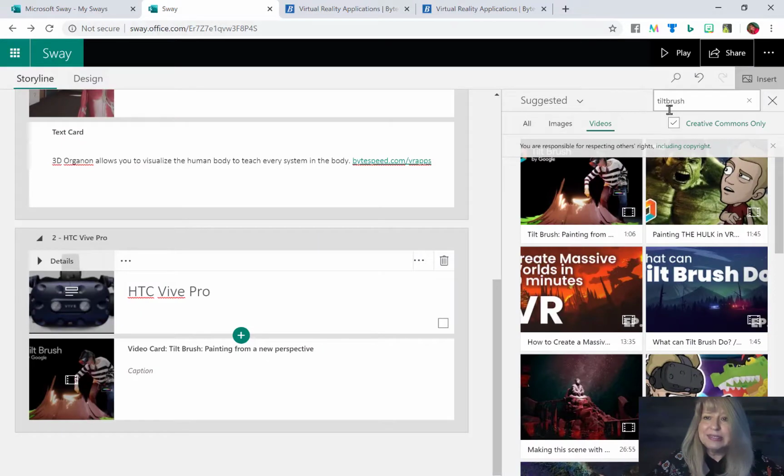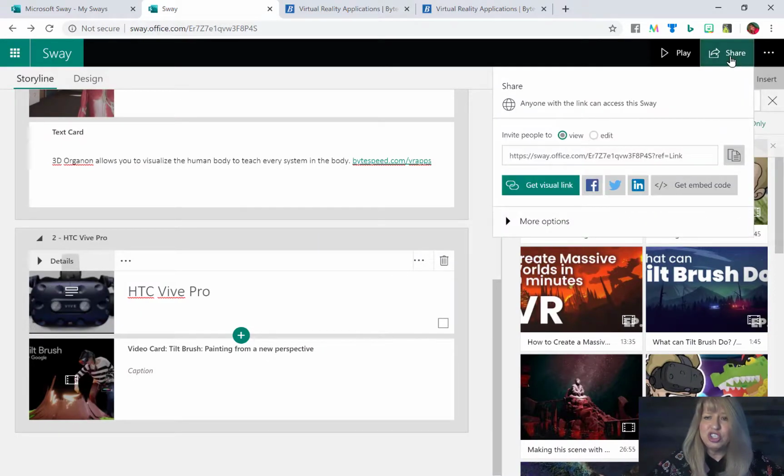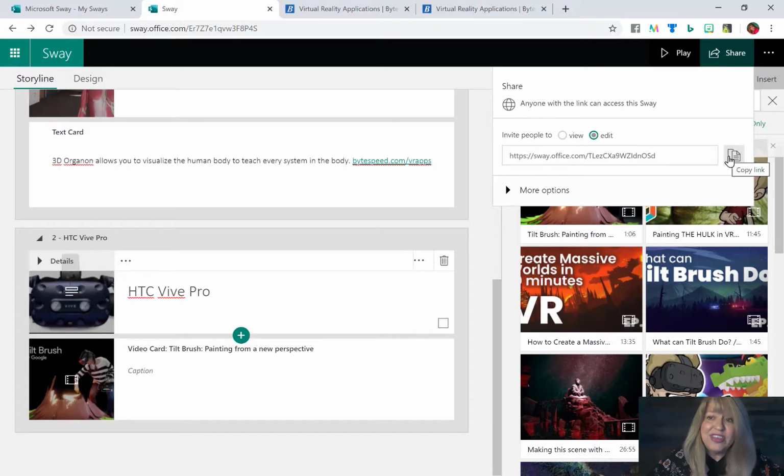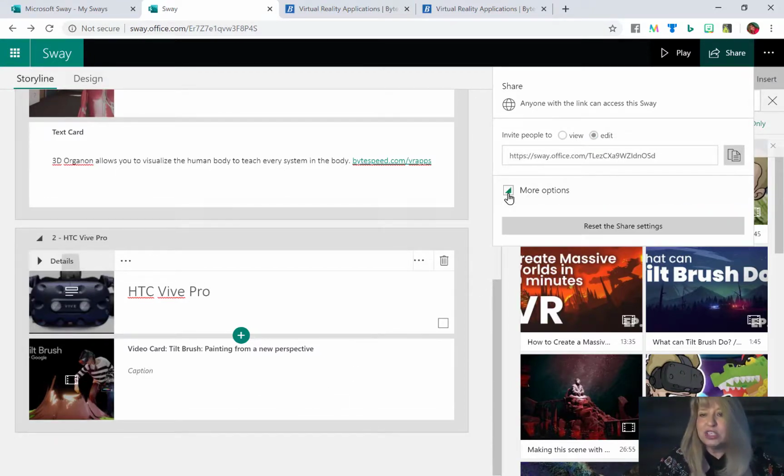Now, one other thing I really like when I hit share, I could also do this work collectively. I could group 3 and 4 students together to work on a topic, even in remote homes, by clicking edit. If they share this link, when they click the link, they'll not only be able to see the finished product this way, but they would be able to add to it. So we could all add to the storyline, change up the design, and make it more of a group project.